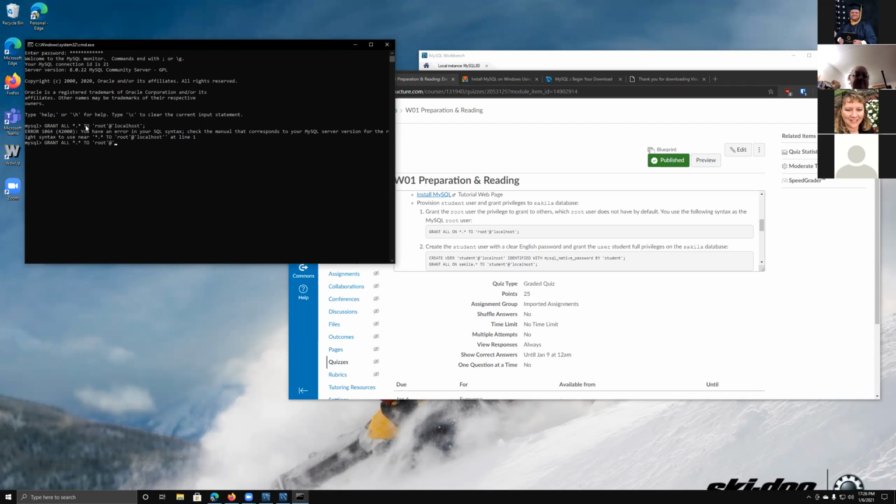To root at, grant all. Oh, I missed on. There we go. Sometimes I can't talk and type at the same time. To root at localhost. And the way this works is root is our user and localhost is our host, so in this case, our local computer. And now let's create our user. Create user, student user. Because most of the time you don't want to use root to actually connect because it's just a security risk. Usually root is just used in emergencies.